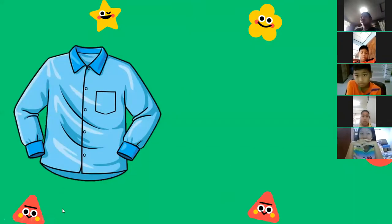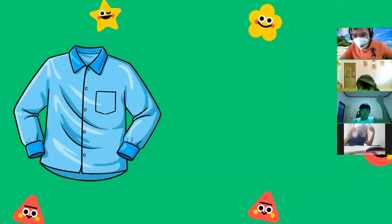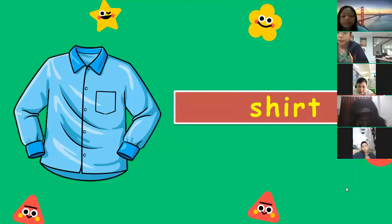Next one. Okay, what is this? The first picture we got a t-shirt. This one, what is this? Yes, M. Shirt. Okay, very good. Thank you. This is a shirt. So this time we don't have the T. Only shirt, S-H-I-R-T. As you can see, the shirt has buttons. 1, 2, 3, 4, 5.